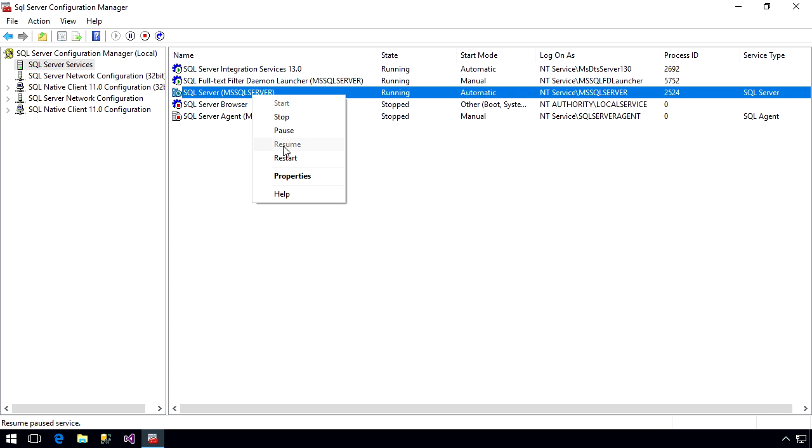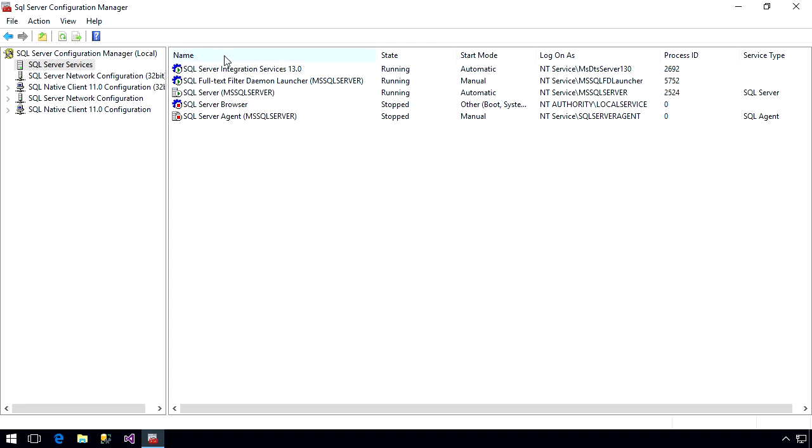But the nice thing about the Configuration Manager is that it pulls together all of the services for SQL Server into a single location. And it's important to keep in mind that the list of services that appears here depends upon the features that I installed. In this particular instance of SQL Server, I didn't install Analysis Services or Reporting Services and so forth, and so those don't appear here. Had I installed those, or any other services that make up SQL Server, there are something like 10 altogether, potentially, then they would appear here as well, and I can manage them the same way as all of the services.